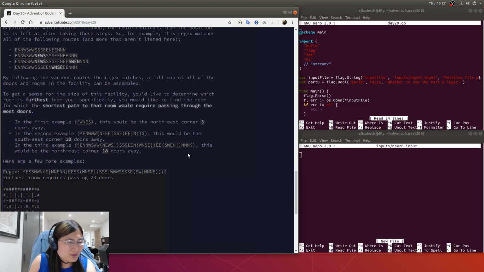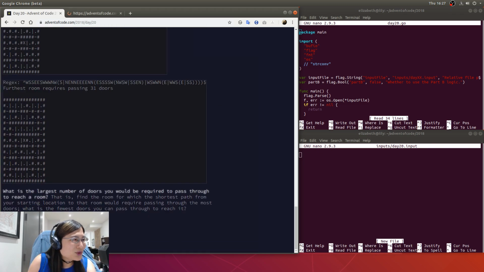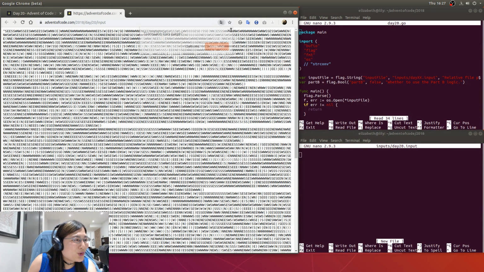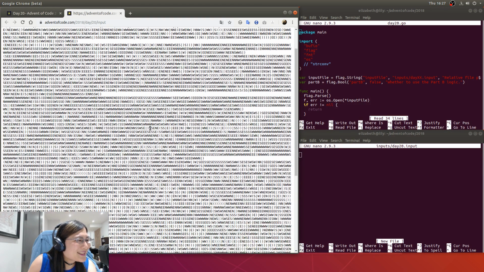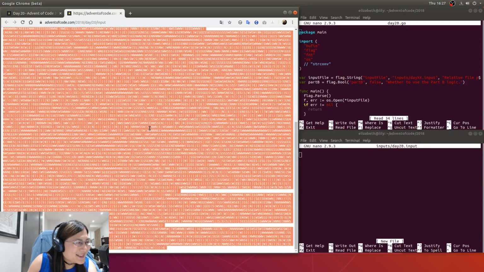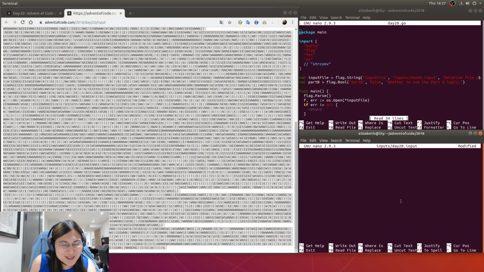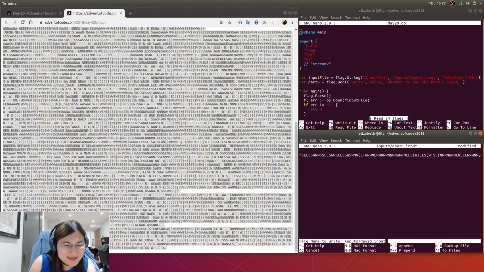Great. Okay, so let's get our puzzle input, which is, ooh, goodness. Okay. That's a little bit bigger than I was imagining. Let's see how that goes. Okay, yeah, that's one giant regex.